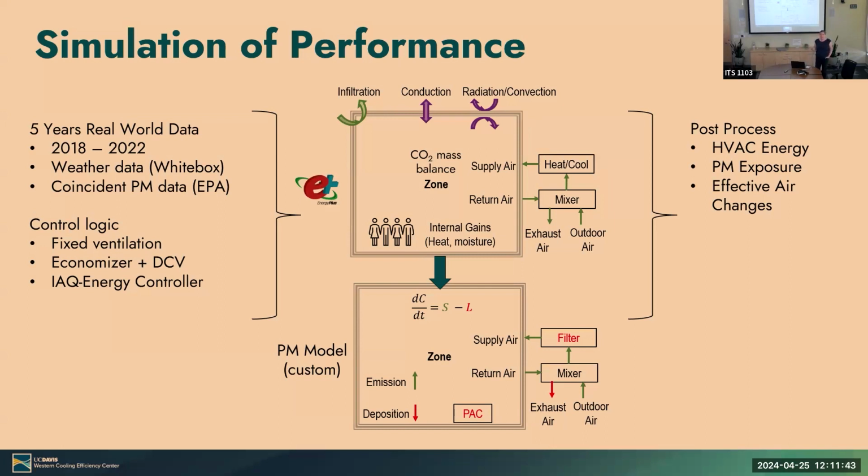So we spent a lot of time, and Christy helped with this a lot. We took 5 years of real world weather that was compiled by Whitebox Technology. And then we essentially built PM 2.5 particulate matter files from EPA data that is coincident with that location at those times. So now we can run weather and we can run PM 2.5. The trick is that there's a lot of monitoring stations all over the country, but they go down for small periods of time. So you have to strategize as to whether to pull data from the next station, or what are you going to do? So we now have all that data, and I think Christy's going to put it up on GitHub.